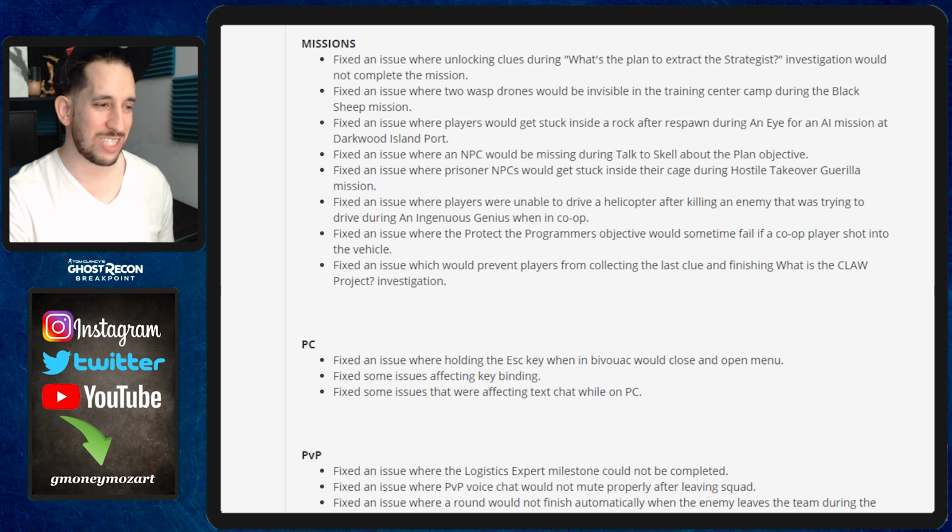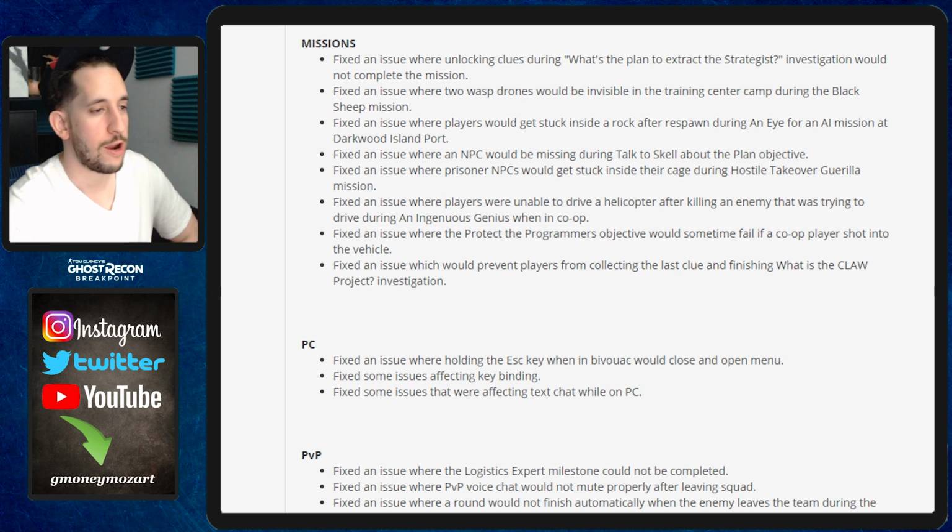And I'm surprised they just don't hotfix stuff like this. Like, I haven't played immersive mode because of these keybind issues. And I hope this fixes it. I swear I hope this fixes it. Anyway, sorry. Fixed an issue that was affecting text chat while on PC. I'm happy now because I want to try immersive mode consistently.